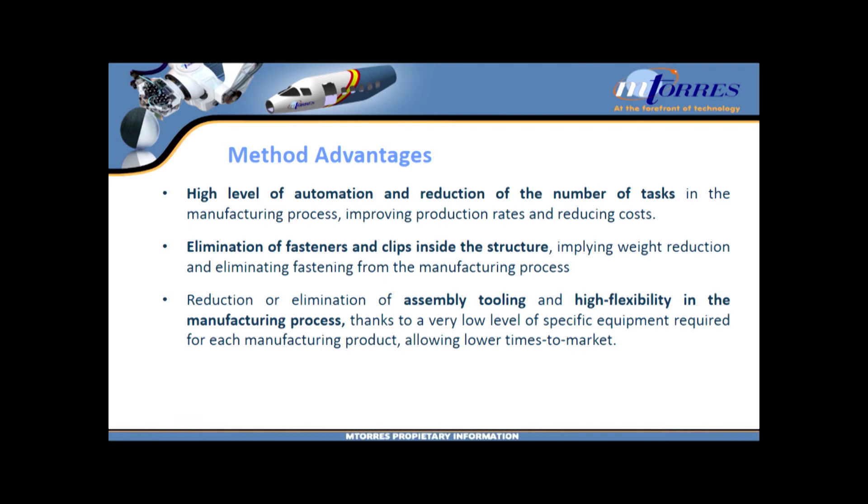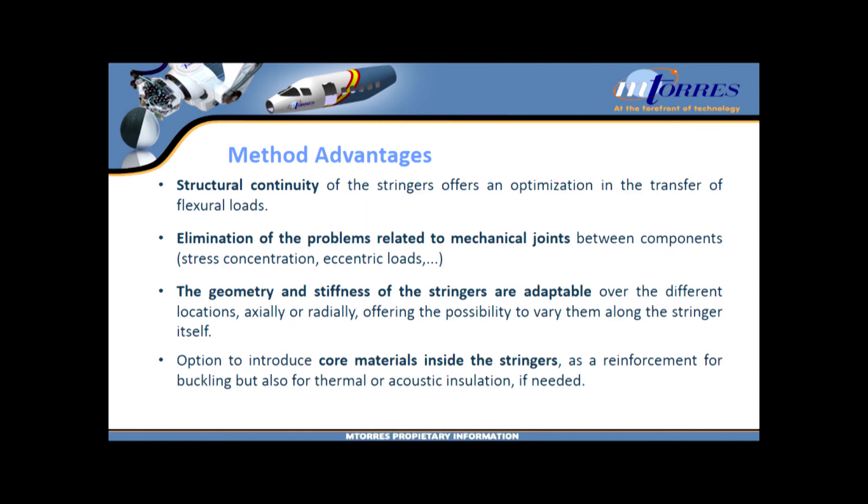We eliminated all the fasteners and clips inside the structure: 30% cost savings, 30% time savings. There's much less assembly tooling involved, so there's a huge cost savings in terms of infrastructure, which means you can introduce products to market much more quickly. You don't have what is currently about a three-year runway of building that factory before you can start producing your first article. If you really start diving into the weeds of the part itself, you get a lot more structural continuity in your carbon fiber part — you have one continuous part, no seams, no joints, no points of mechanical failure built into your structure; it's all cured together. And you have a lot more flexibility in manufacturing because you can introduce material into those joints that gets cured and co-bonded into your structure, which you can't do under a current manual manufacturing process.